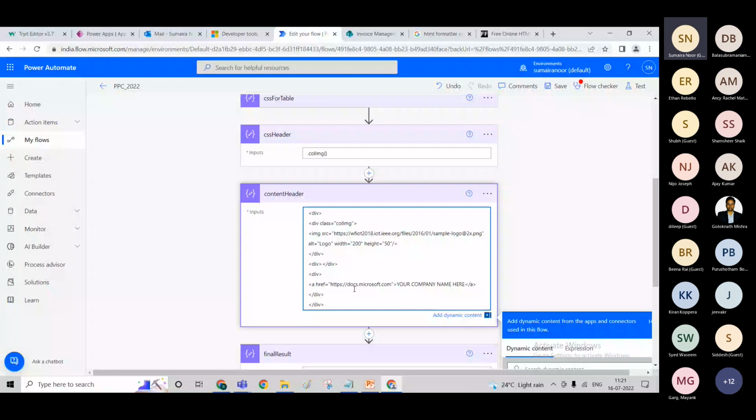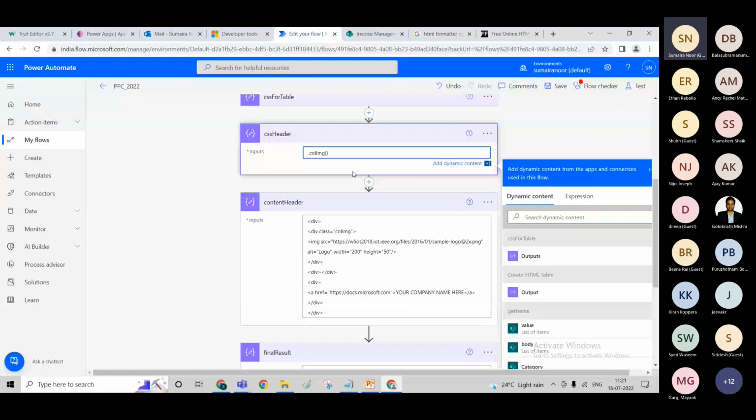So I'll add the float property, which will always place the image towards the left, and I'll add padding, height and width. I'll give width as some 30%. As we keep adding the other properties for this particular header, we will get to know why we are taking this as 30%.